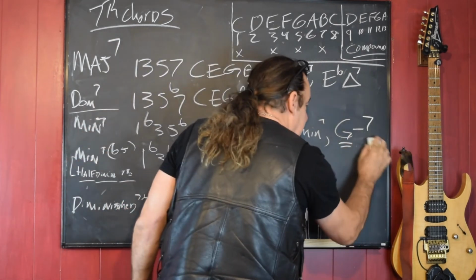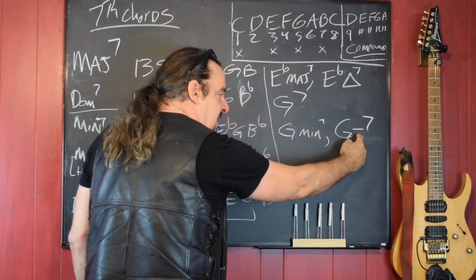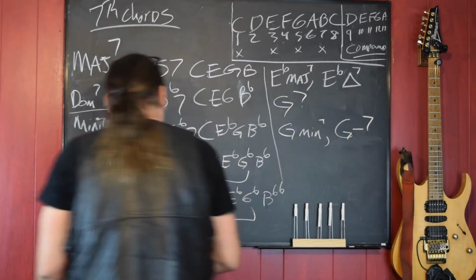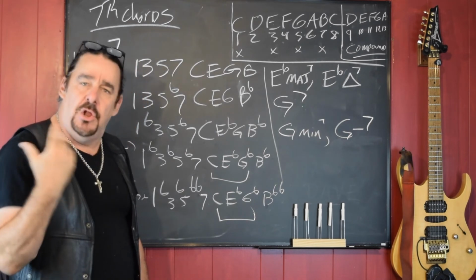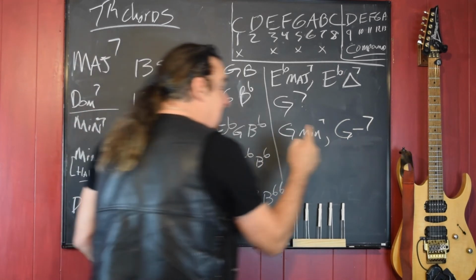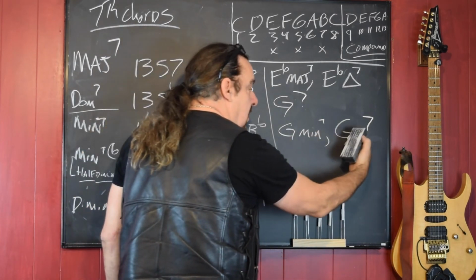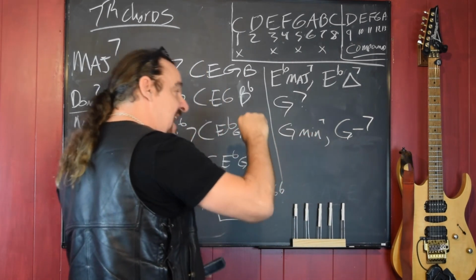This doesn't refer to G and then a flatted 7th, because if the plus means augmented, then what should the minus mean? The opposite? Try not to draw that parallel or that conclusion there. This is how we write minor 7: M-I-N 7 or that. I've seen a small M7, little cursive 7s, M-I, whatever.